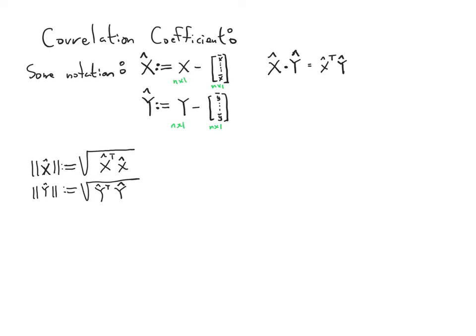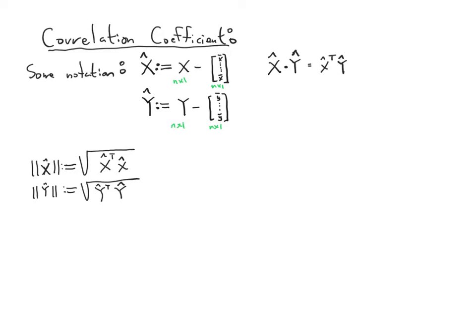All right, I want to talk about one more way of calculating r squared, the coefficient of determination, in kind of a roundabout, but might be a little bit easier way: calculating something called the correlation coefficient. It's a little bit more difficult to describe what's actually going on, so that's why I showed you the coefficient of determination r squared, but the correlation coefficient r happens to be a little bit nicer to calculate. So before that, I do need to introduce a couple of notational things for you. So we have these vectors x hat and y hat, and they play a role for us throughout this calculation.